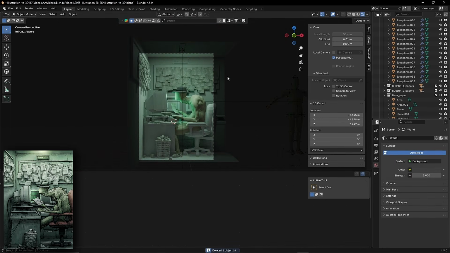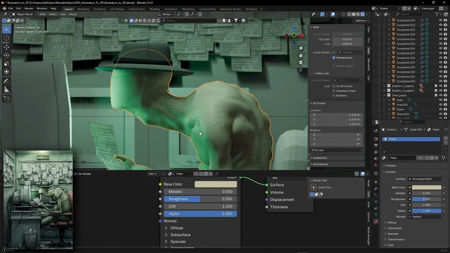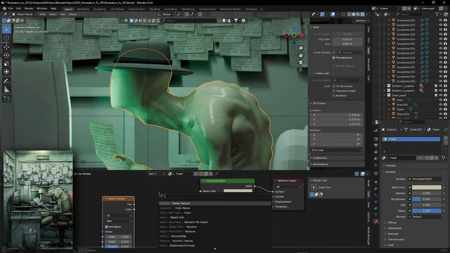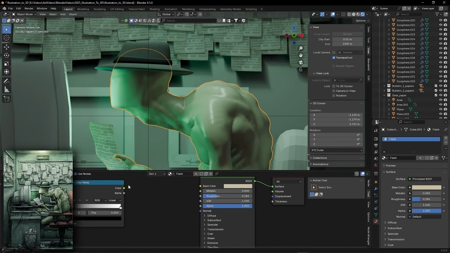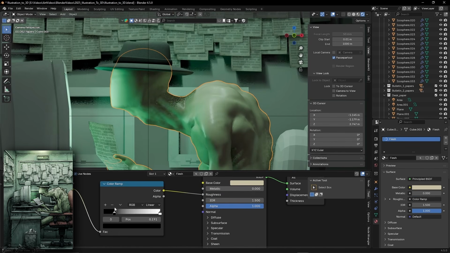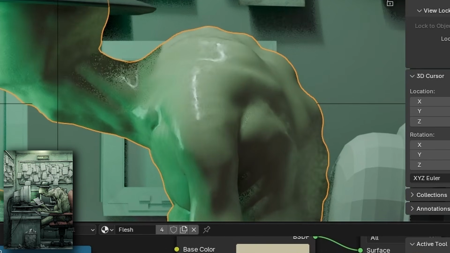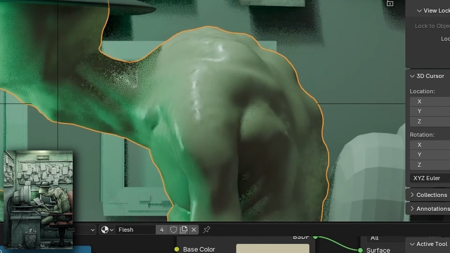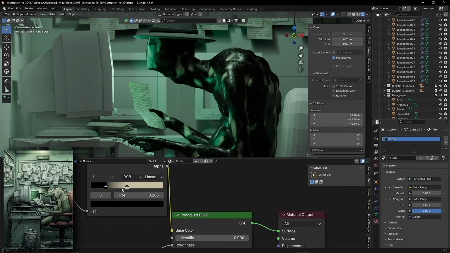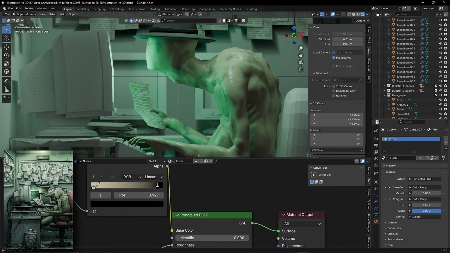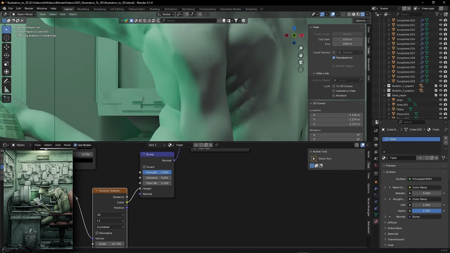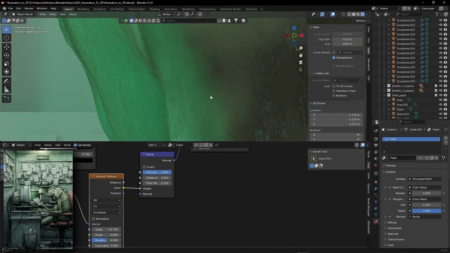to the character himself. Now, skin is difficult to tackle. After giving him a simple base color, I adjust his roughness and basically plug noise textures into all of my values. That gives everything just a little hint of randomness, and therefore a more realistic touch. And now that he looks nice and slimy, I add in a varying base color to break up that skin tone, and then add a bump map to his skin to create more texture.